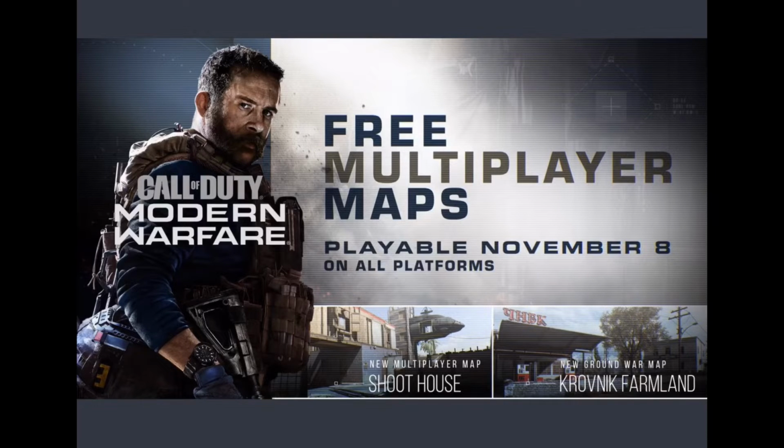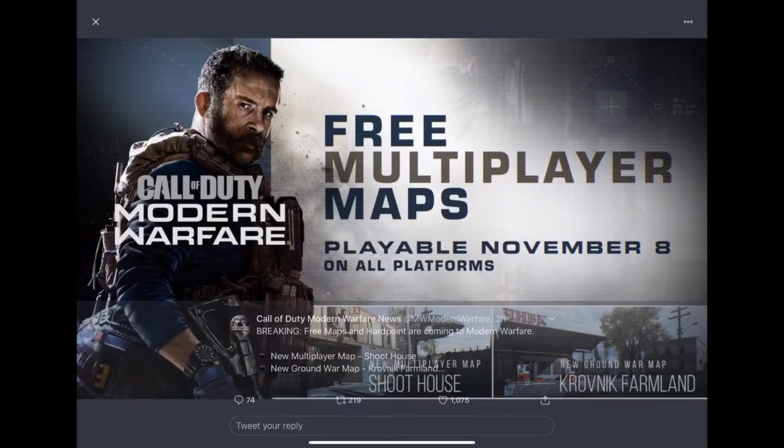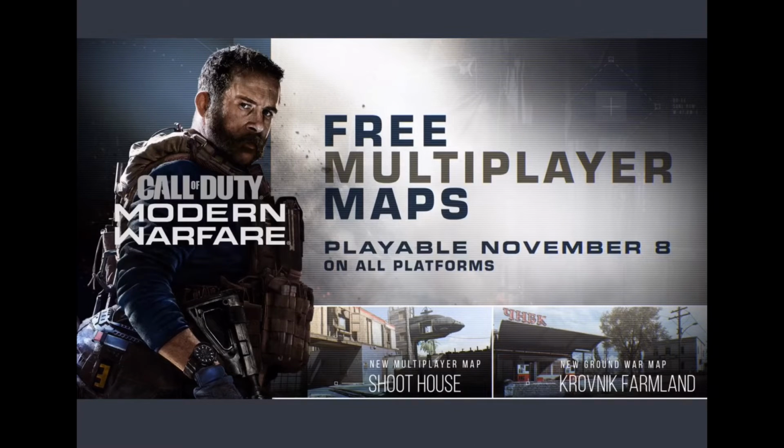But obviously, guys, the news that we have today is on screen. We're basically going to be getting two new maps, which you guys can see. One's called Shoot House and one's called Krovnik Farmland, and we're going to be getting them tomorrow, November the 8th, which is absolutely insane. And we're also going to be getting the Hardpoint game mode, so let me know your thoughts and opinions in the comment section below.